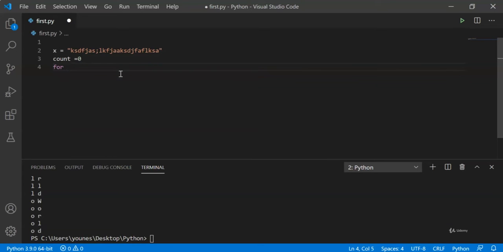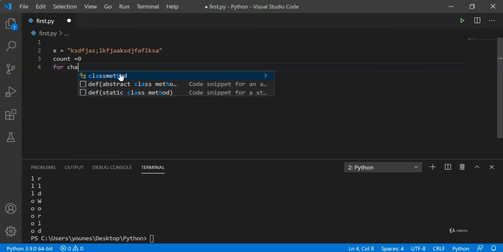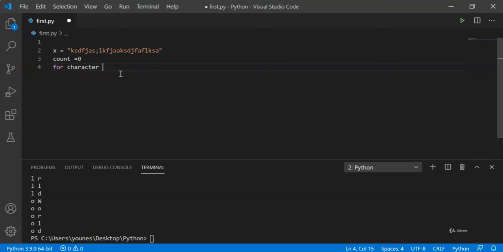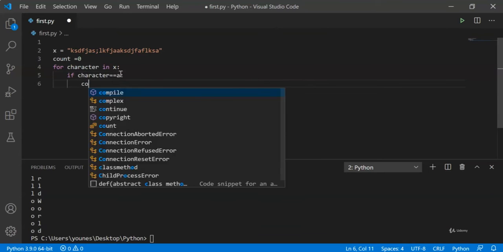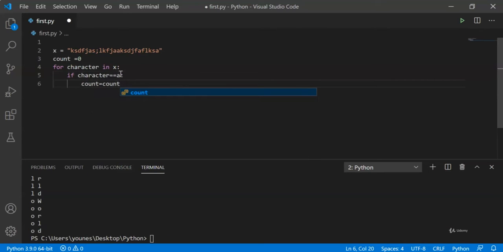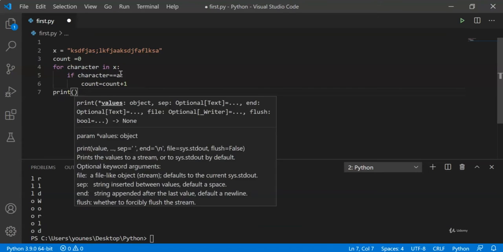Now let's create our for loop, and for character in x, we're going to check if this character is equal to A. If the character is equal to A, in this case, we're going to increment count by 1. Then, after exiting the for loop, we're going to print count.